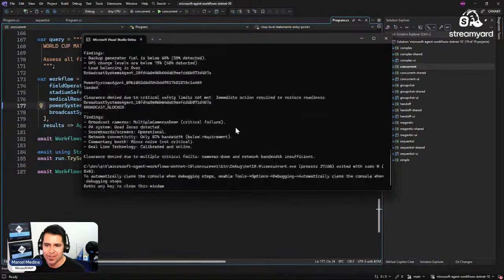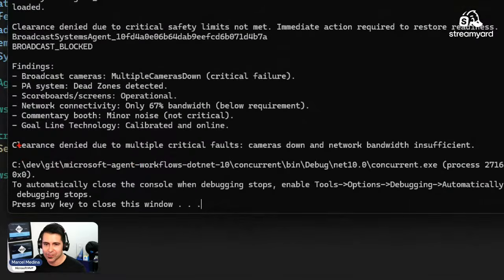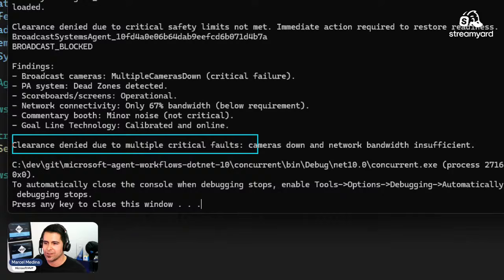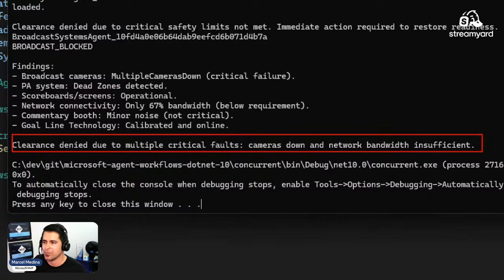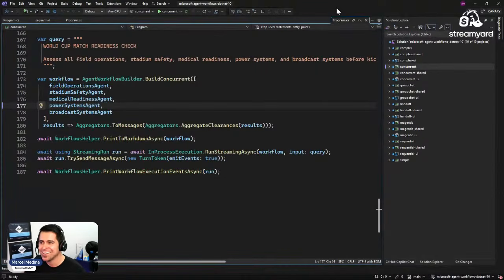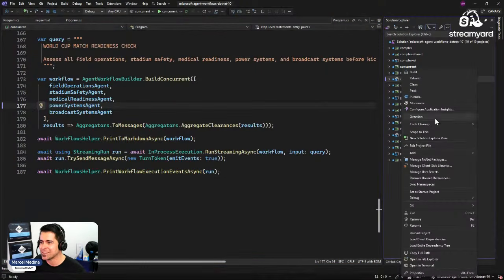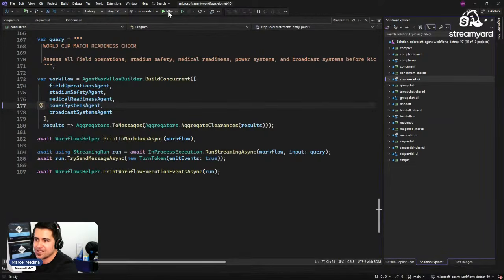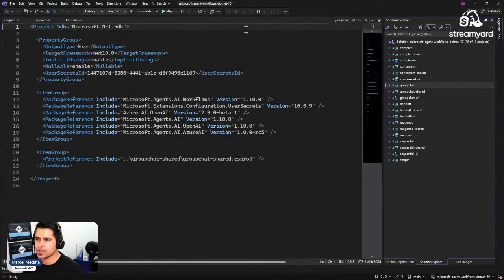And by the end, it's going to say, interesting, the clearance is denied because of multiple critical faults: cameras down, network bandwidth insufficient. Anyways, the event has been canceled. It's just a silly example, however it's for demonstration purposes.